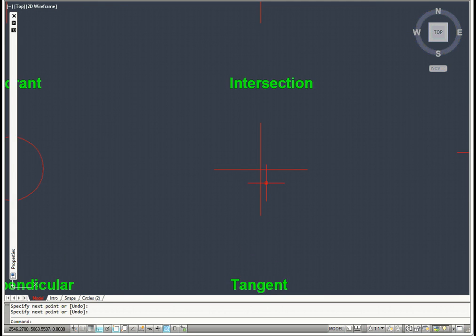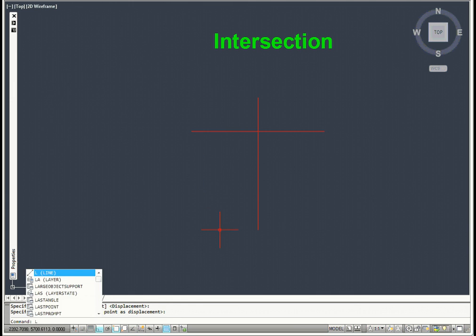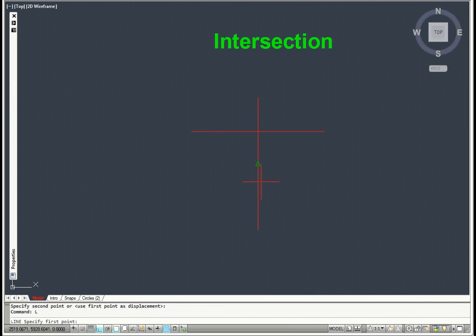Intersection was the other one that we had on automatically. Again, I might just turn off midpoint or maybe move these two lines so they're not joining at the midpoint, because it'll defer to the midpoint snap. So again, line, L, enter, endpoint, midpoint. You can see I've still got a midpoint there. So what I'll do is move that line across to the right a little bit. There we go. And L, enter. Now because the midpoints are over here, where the two lines intersect, you'll see it comes up with a cross. So I can snap to the intersection of those two lines.